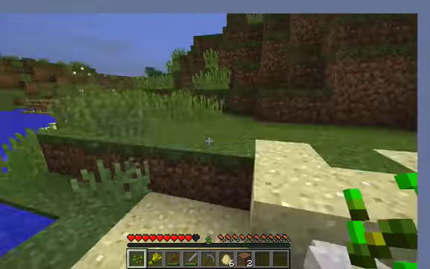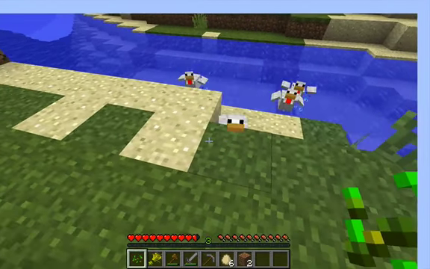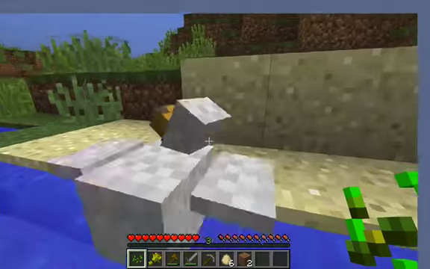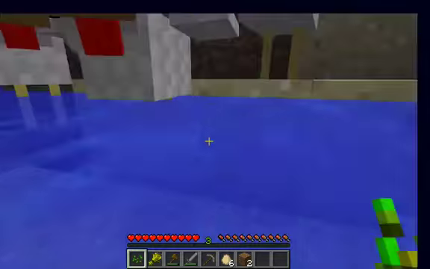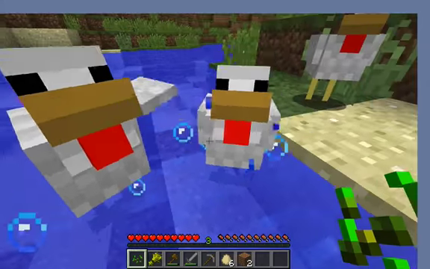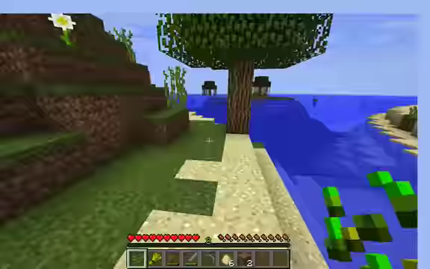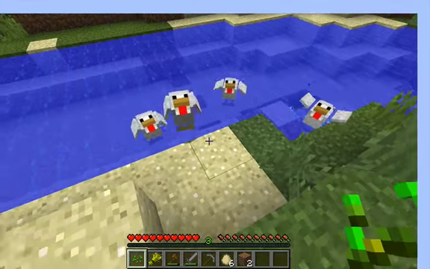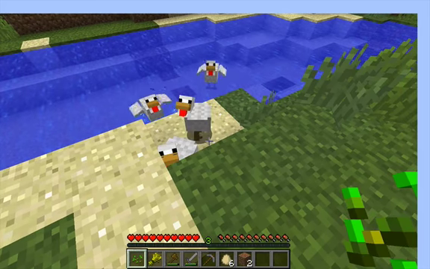I've got 6 already. Wait, can chickens climb ladders? Hey, can they? No, creepers can. Oh, sorry. That means I need ladders. I don't think they can. Red. What? Chickens are dumb. Chickens are bad. Red, can you come here? I've only got 2 chickens up.